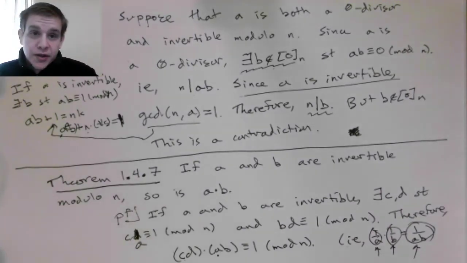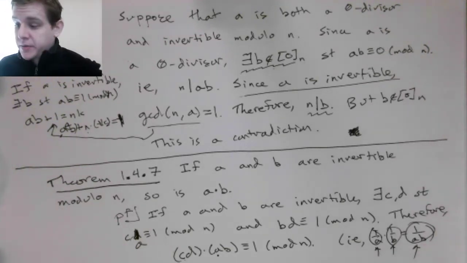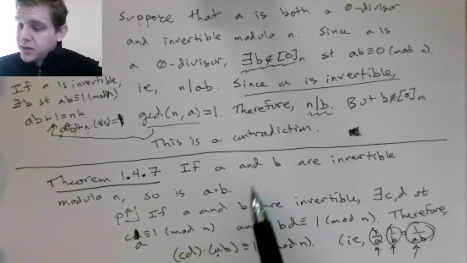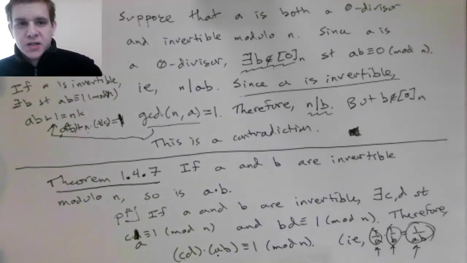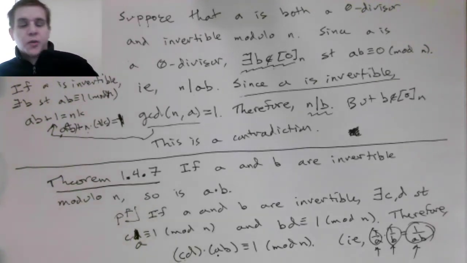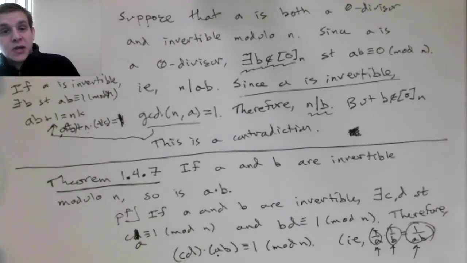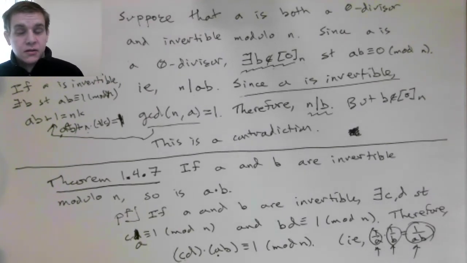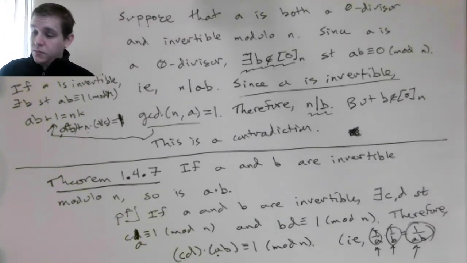You can also prove this with the condition that the GCD is equal to 1. So I'll just say it out, and maybe I'll include this as a homework problem. What does it mean that our assumption is that A and B are invertible mod n? This means that the GCD of A and n is equal to 1, and the GCD of B and n is equal to 1. Well, it's not too difficult to see, either from the prime factorization theorem or other methods, that A times B also has GCD equal to 1 with n.